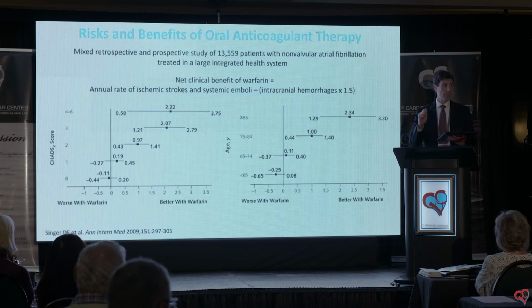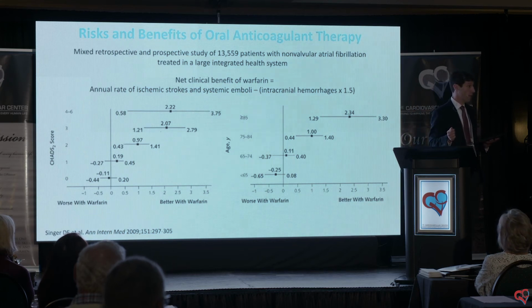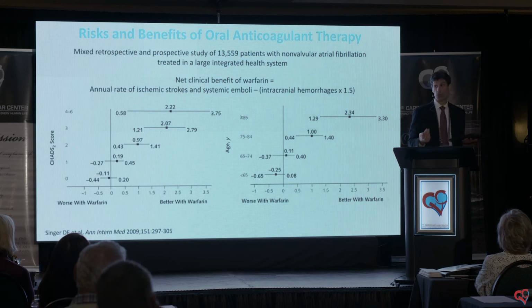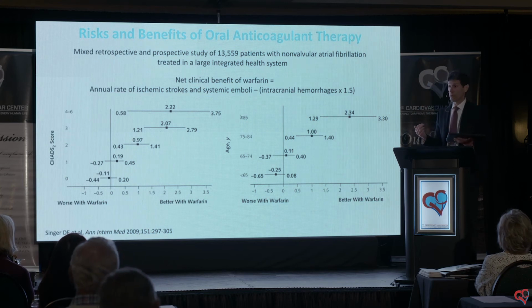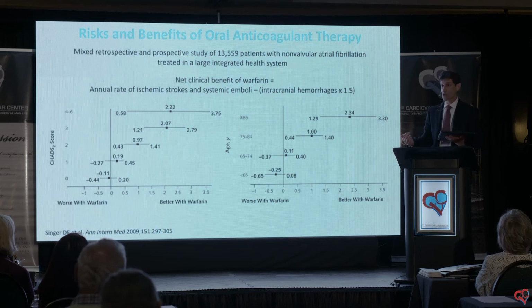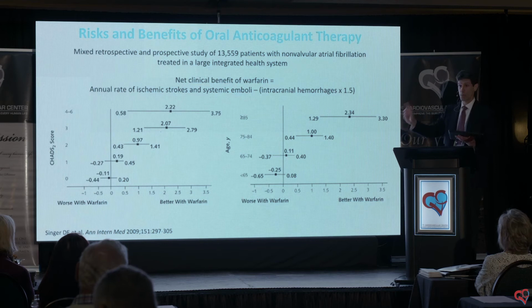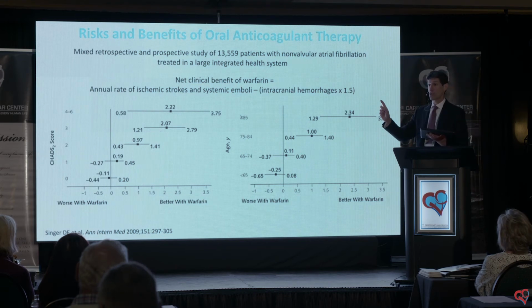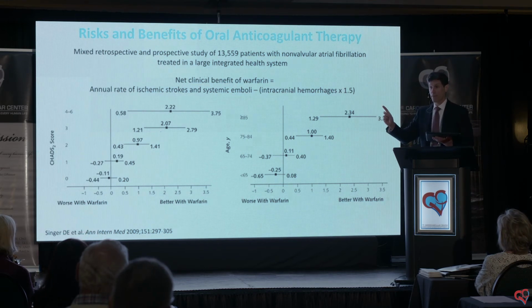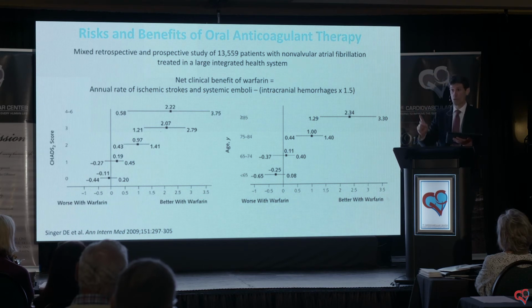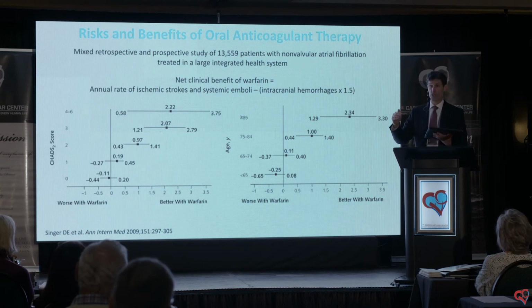I often hear people say, my patient is 87 years of age, they're 91 years of age. I'm not an ageist, I don't think anybody in this room is, but you begin to worry more about what if they fall? What about the risk of a subdural hematoma according to age? On the left-hand side, probably of no surprise to you, this is looking at CHA2DS2 score, not CHA2DS2-VASc. Your benefit goes up from using warfarin compared to not using warfarin as your CHA2DS2 score goes up. And age is a driver of calculating your CHA2DS2 or your CHA2DS2-VASc score.